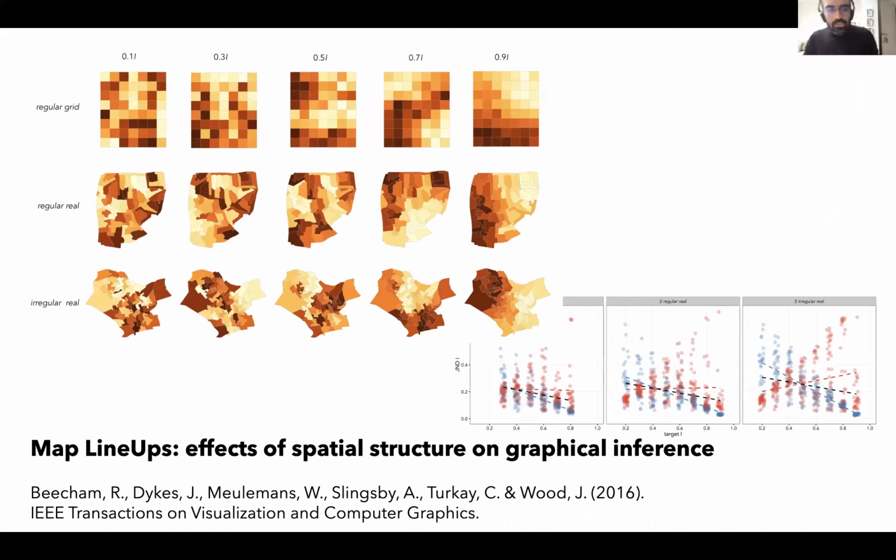And then more recently, I've been looking into the more human side of this. How do we know that what we think people are perceiving from the visualizations is really perceived by the people? So in a study on spatial autocorrelation, about whether there's a spatial relationship between two variables or not, we did empirical studies of different representations, like grid maps and other maps, and systematically tested how people perceive increasing levels of spatial correlation, and whether they really perceive it at the level that we assume they will.